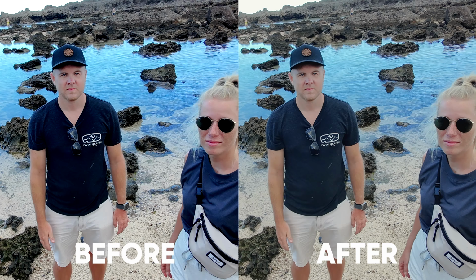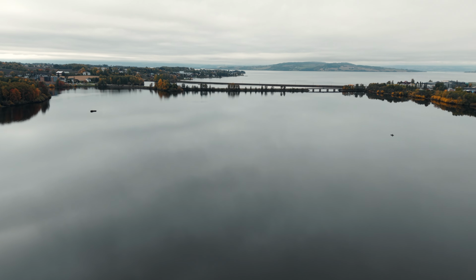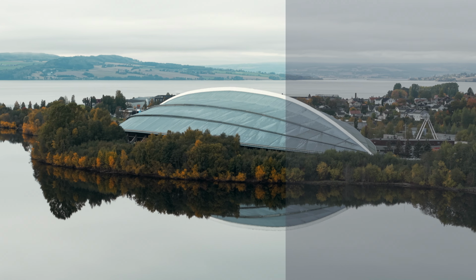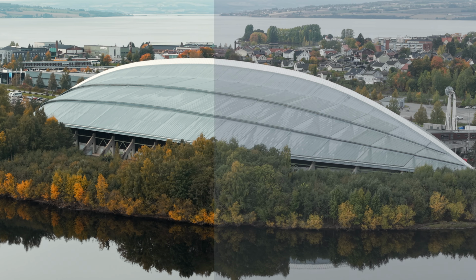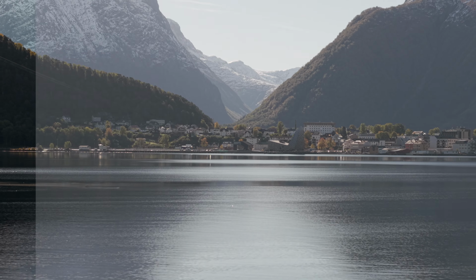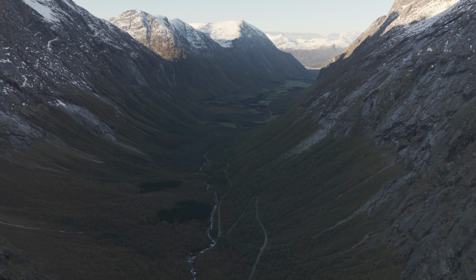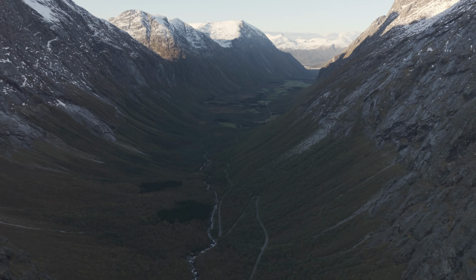What would be amazing though is if DJI could add the Cine-like on this one, which would make the image look even better, less sharp, and give us more room for color grading in post. So hopefully DJI can add this in the future with a firmware update along with some sharpness control in the DJI Fly app. So when we use the DJI Fly app, we can lock the sharpness, so regardless of using the automated flight modes, the sharpness will still be locked. That would really make this a whole lot better.